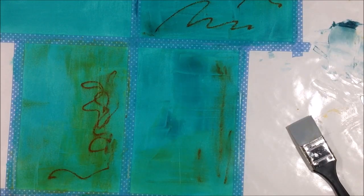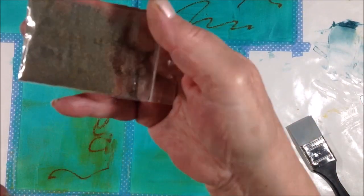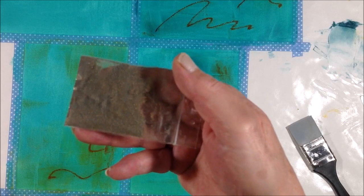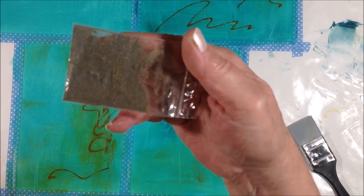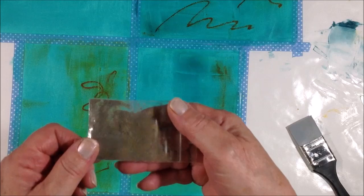Primarily alcohol ink, but I pulled out this little baggie of embossing powder I've had for such a long time, and the color is called Champagne. It looks just kind of gray. Am I on? It just looks kind of gray in the bag, but up close it's got some real gold metallic look to it, so I may try sprinkling some of this in at some point.